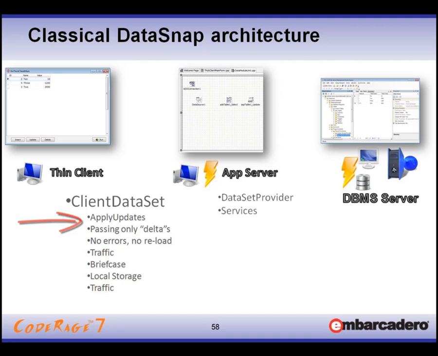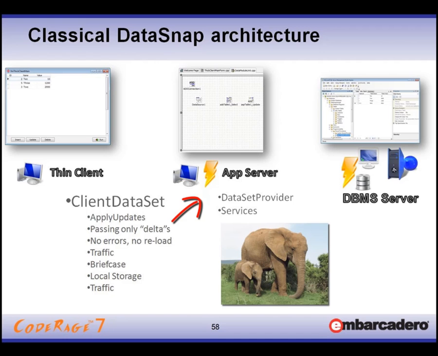In this case, you'll pass only deltas to the application server, which can also perform the reconcile routines. If changes are successfully propagated to the application server and then to the database, no reload is needed. In a normal situation of no business logic violation, it's a one-way trip, so no extra traffic.